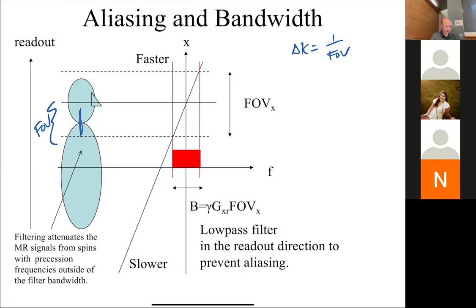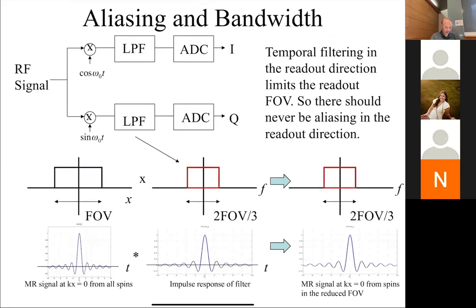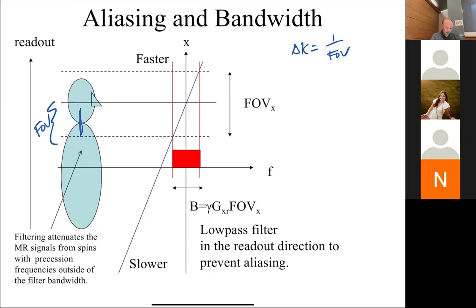If I want to image this and I apply a gradient along, say, in this case, the x direction, I'm applying this as my gradient here. Any spins here will spin faster than spins here. So these will be fast and slow, just like any other gradient. And then in addition, any spins down here outside of the area I care about will be even slower.